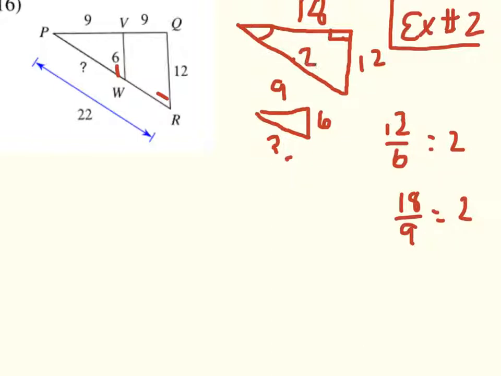Oops, I forgot to put a 22 here. So I could do multiple things to find this question mark side, and the question mark side is the length from W to P. Probably, this is a pretty easy one to go with because each of these are half. So 6 is half of 12, 9 is half of 18. So if this is 22, this side absolutely has to be 11.